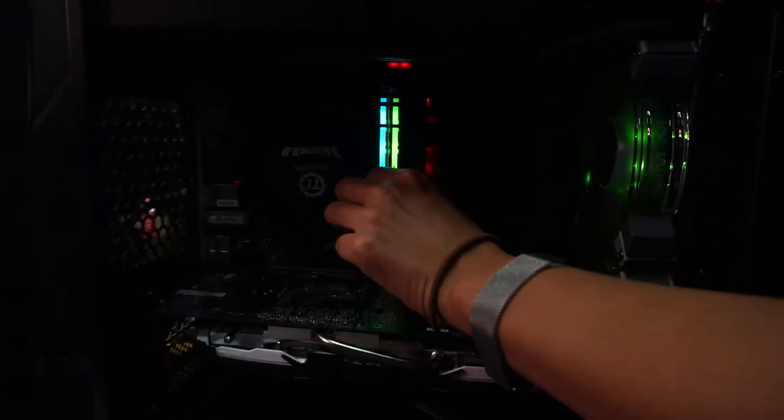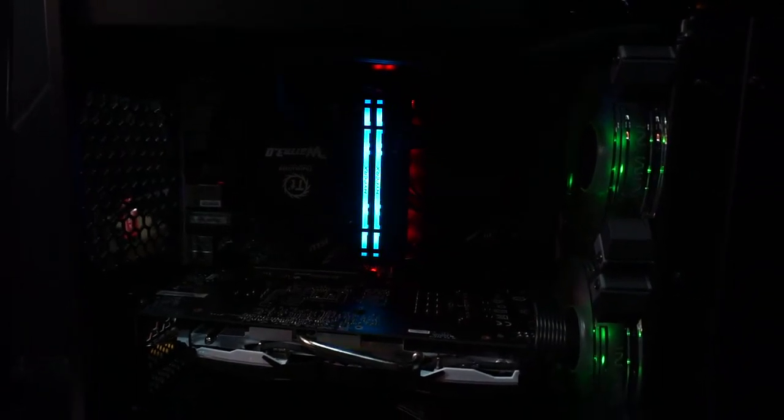Next up, we have HyperX. They have RGB RAM coming out that uses infrared to help keep the modules synced. For anyone who does PC building or gaming, RGB syncing is one of my biggest pet peeves, so a software-less ability to keep lights in sync — good on you, HyperX. PC gaming is a big thing of mine and I'm going to be checking out a lot of things — expect lots of RGB. It just immediately goes right into sync, no software needed.